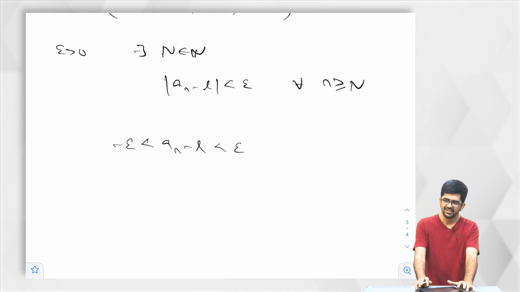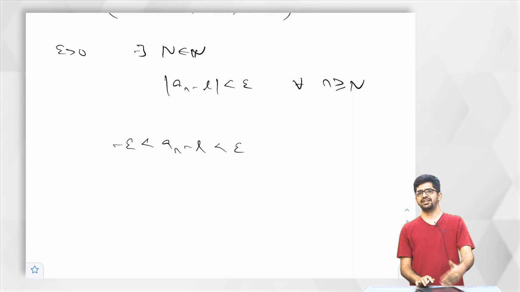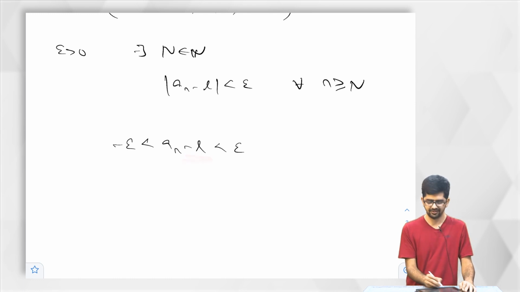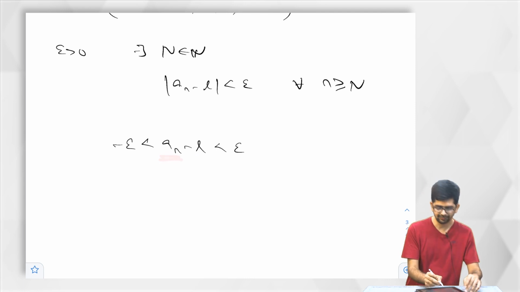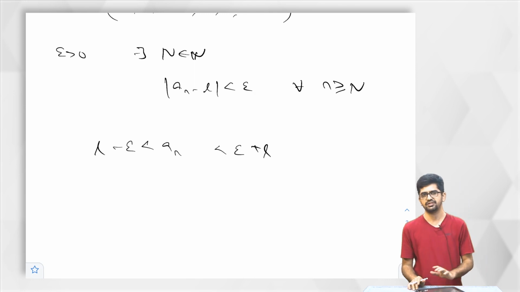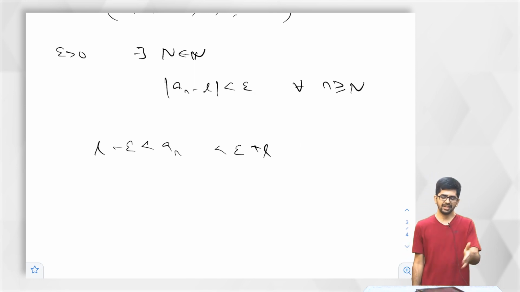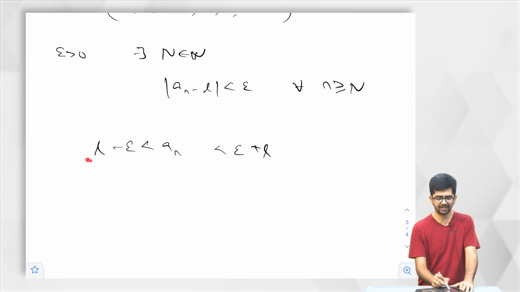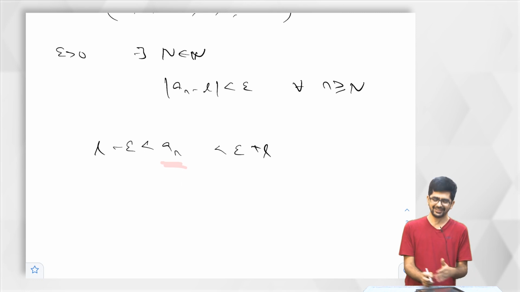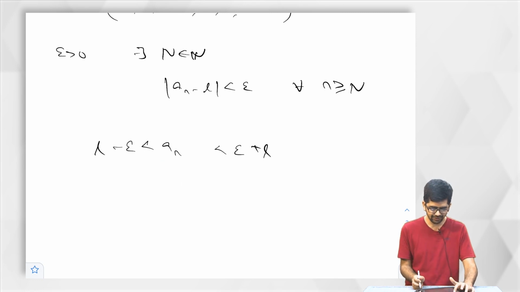Now see, in previous cases what we have done is the following. We have said that L is constant, this keeps on varying. So we have written what? We have removed this L and put L here and L here. That is what we have done before. That time L was known, we had some idea about L, but here we do not really know what L is. We know what a_n takes, it takes only two values. So instead of doing that, let us just go back.